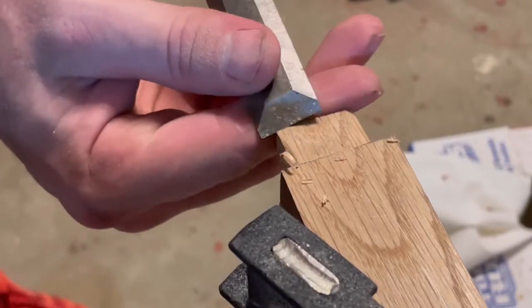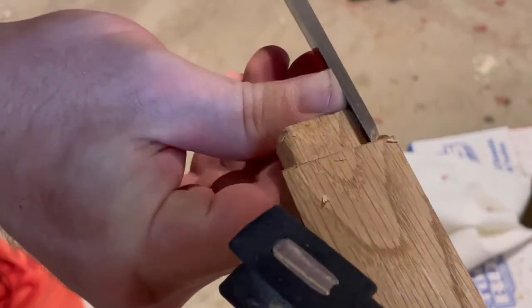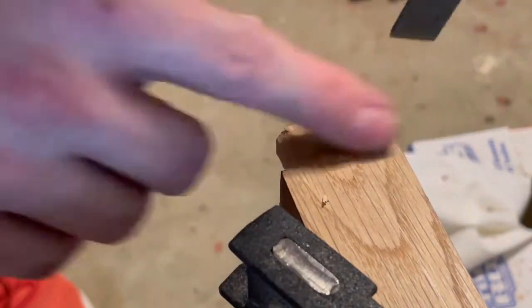And this is just paring down the tenons a little bit. They were a little too snug. I couldn't quite get them in the way that I wanted to. So I pared down the sides a little bit and rounded them over so I could get a good clean fit.